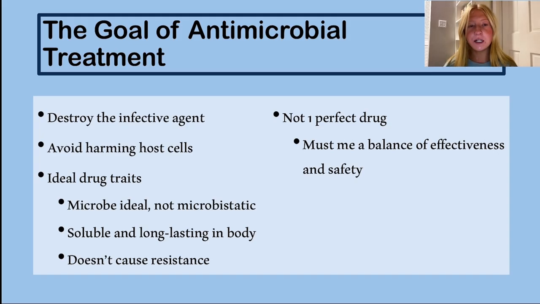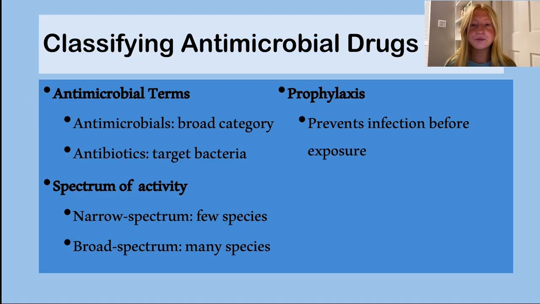So, what is the goal of antimicrobial treatment? The main idea is that antimicrobial therapy tries to kill or stop the growth of microbes without damaging our own cells. And this is a difficult process because there isn't a perfect drug that can balance effectiveness and safety. If there was a perfect drug, it would stay active just long enough to kill the microbe, and it would then dissolve into the body fluids and not cause any resistance. But no drug is able to check all these boxes, so they have to balance all these traits to reach a good medium. So not every antibiotic is technically the same thing.